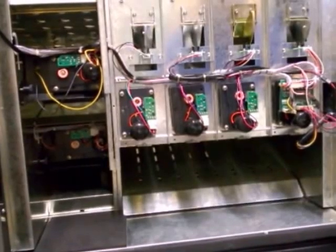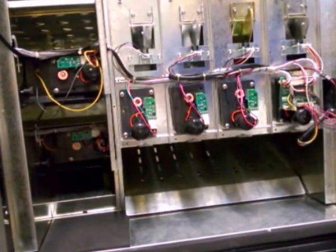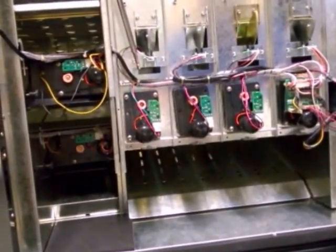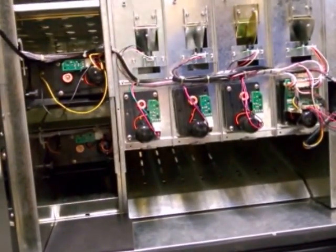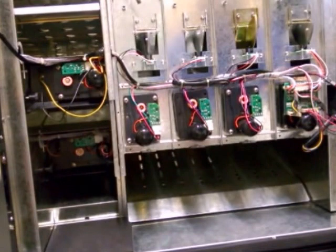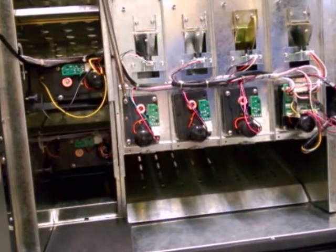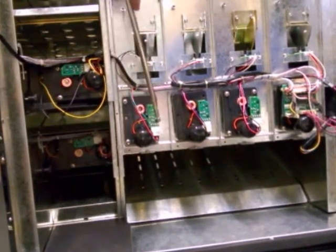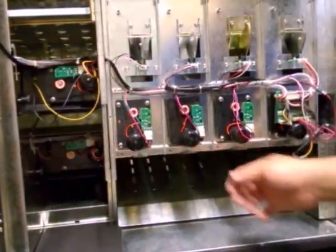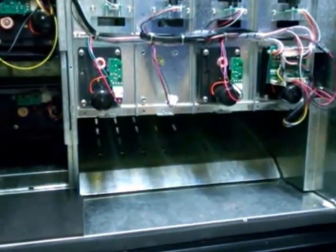They're not very expensive. If you have a situation where one selection is not working, chances are it's just that motor that is out. The common thing that happens, especially on the drinks, is a can or a bottle might get jammed when the vend is trying to occur, and it can strip out the gears in the motor. These motors can easily be replaced by removing 4 screws here and taking off that motor. In this case, those screws have already been removed, so we'll show you how to take that off. You unclip the wire right there, and it just comes right off.